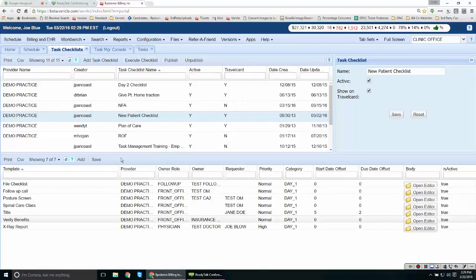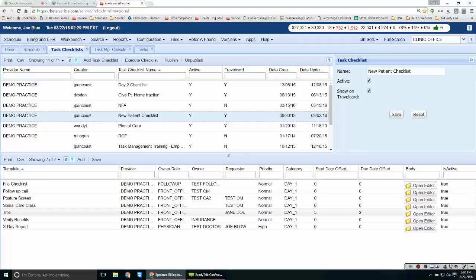And if any of them have that offset, it'll push those off, and it'll only show you those that have a 0 here. But those other ones, they all get opened up at the same time. They'll just be pushed off with a set follow-up date.